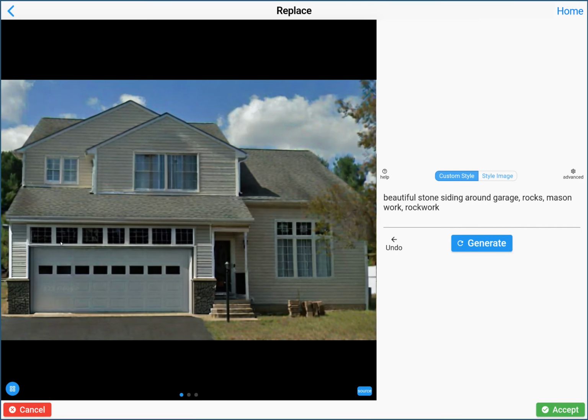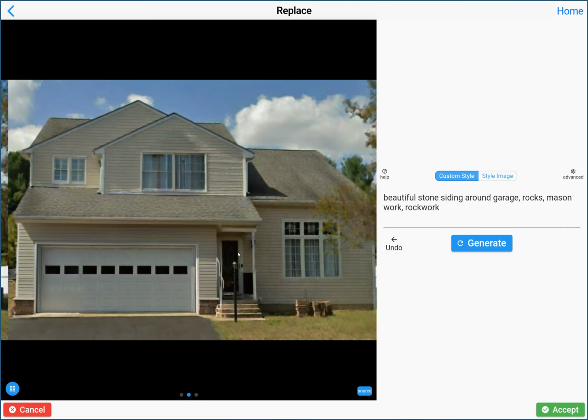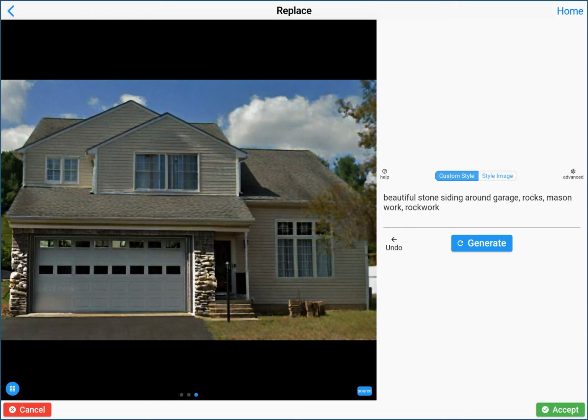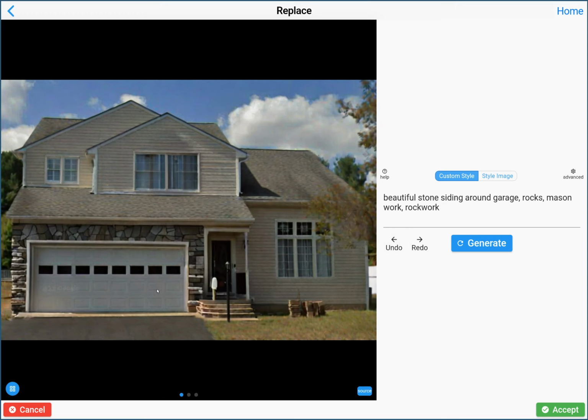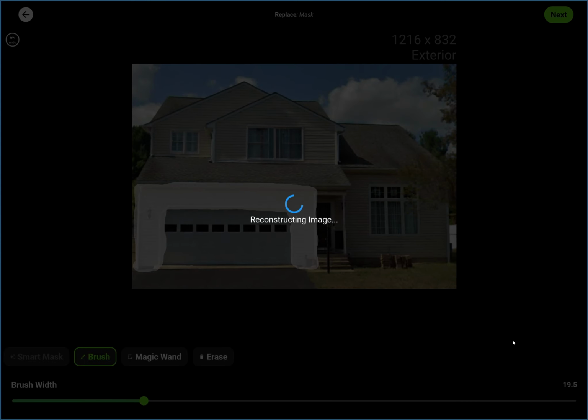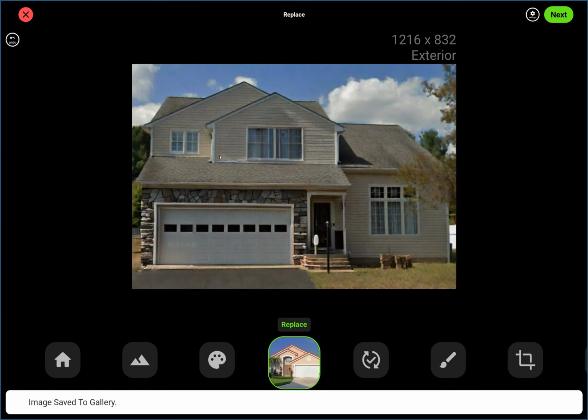Oh, that's funny. The windows above the garage, that's fancy, but there's a header there, of course. That's probably the best one. I'm going to go back and probably pick this one. I like this one because the stonework there looks really good. But, you can, again, play with that as much as you like.